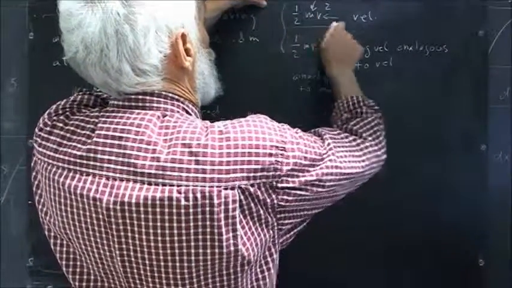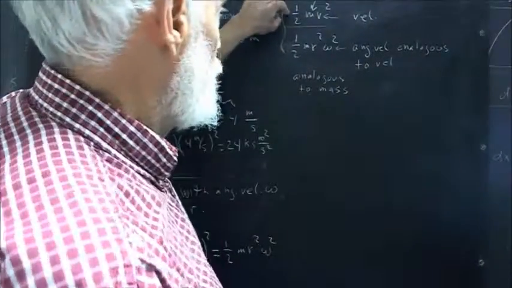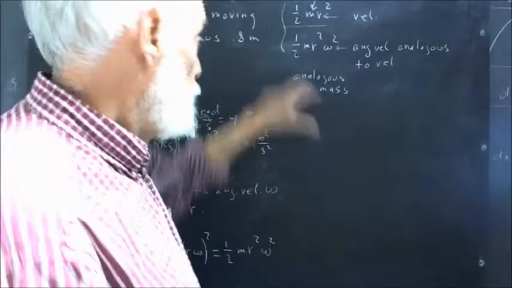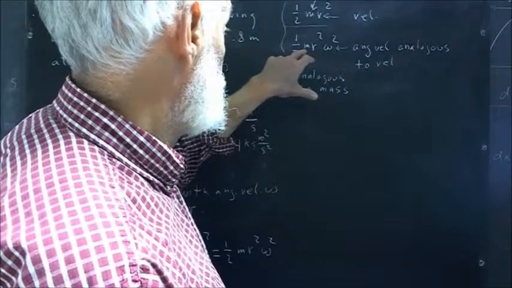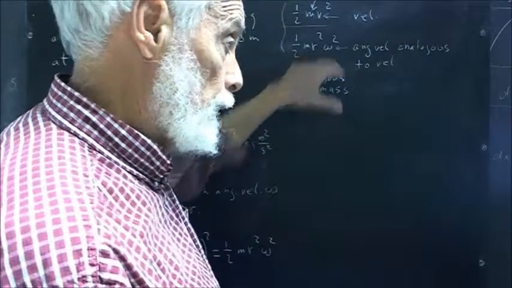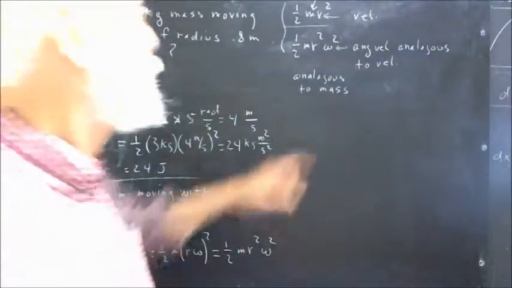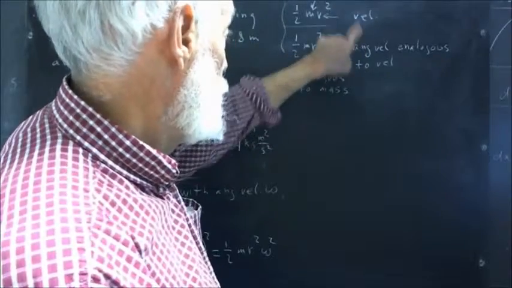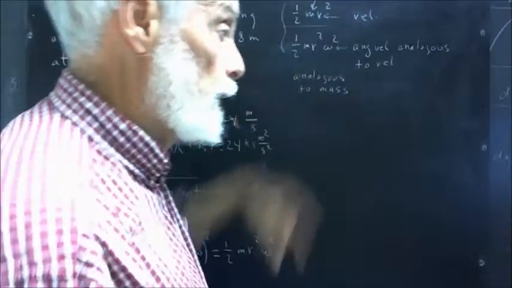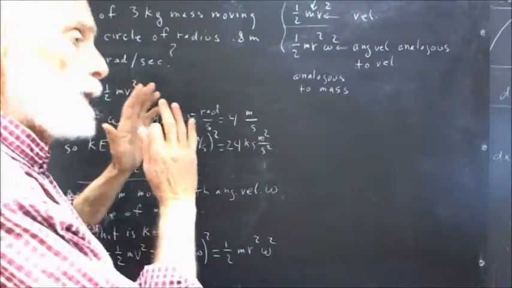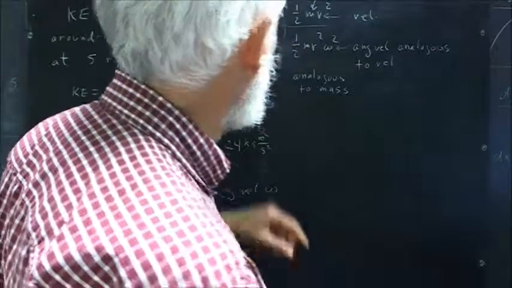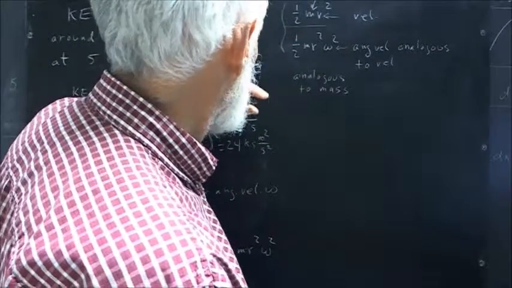Now, this actually gets us someplace. Okay, we have the definition of kinetic energy in terms of mass and velocity. And now we have the expression for kinetic energy in terms of mass, radius, and angular velocity. The velocity, as we know, is analogous to the angular velocity. The angular velocity and velocity are analogous quantities when you think about the comparison between linear motion and angular motion. These formulas are kind of similar.